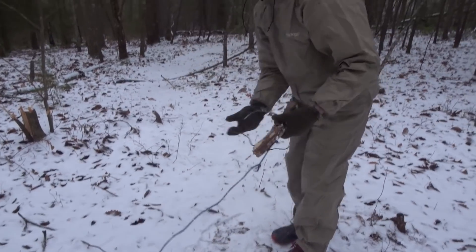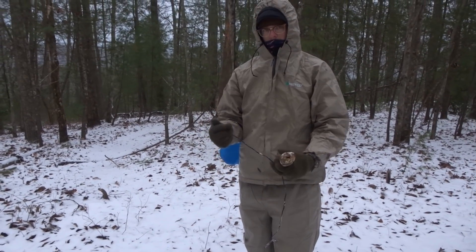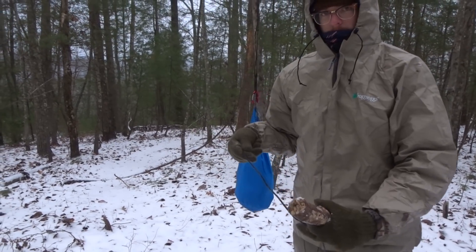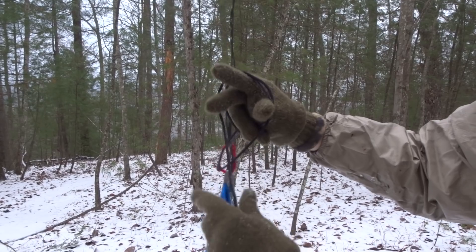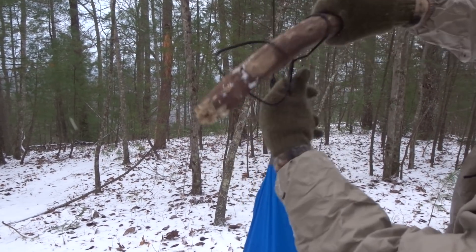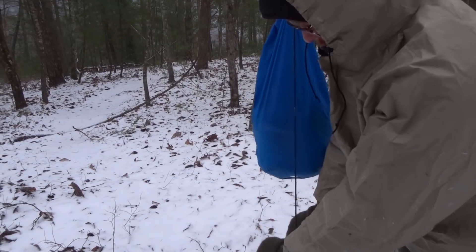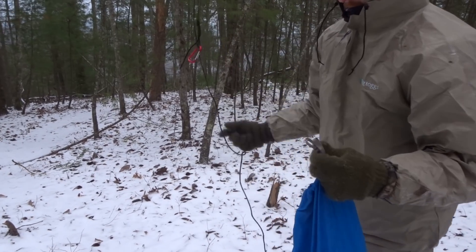Well, I got it down. I couldn't wrap my hand around and get enough grip pulling down, and I've seen people break their hand wrapping the cord and pulling real hard. So what I did was use the same knot you use for hanging your bag PCT style. I tied this knot, put that limb through there, used that knot to cinch down, wrapped one time, and used that as an anchor to pull this down. Now I'm going to take this food and get some oatmeal and coffee.